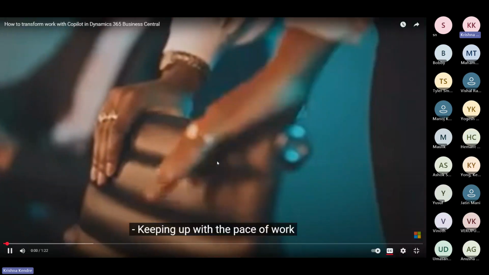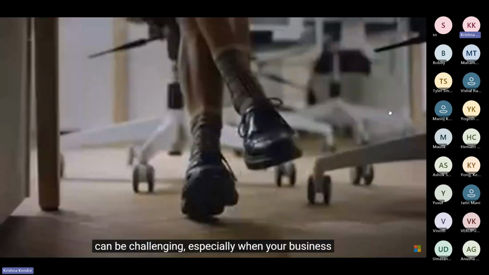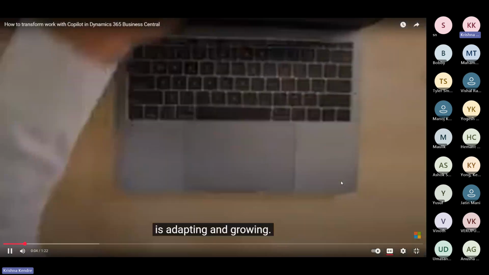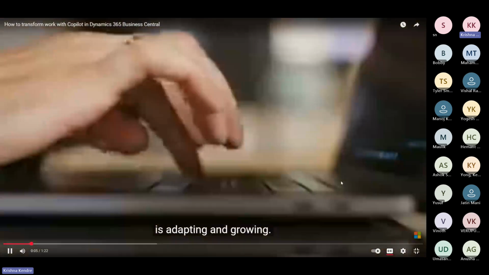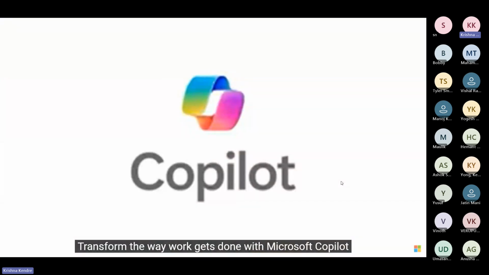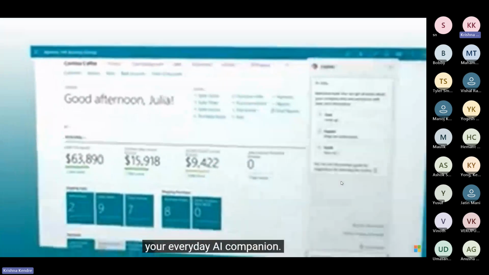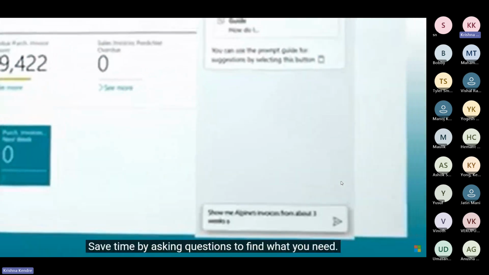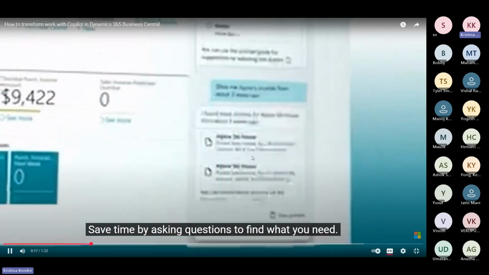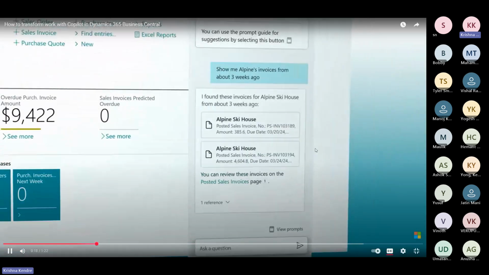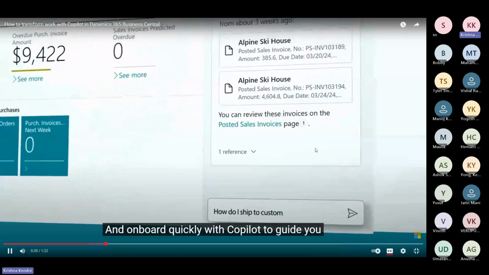Keeping up with the pace of work can be challenging, especially when your business is adapting and growing. Transform the way work gets done with Microsoft Copilot and Dynamics 365 Business Central, your everyday AI companion. Save time by asking questions to find what you need. And onboard quickly with Copilot to guide you as you develop new skills.